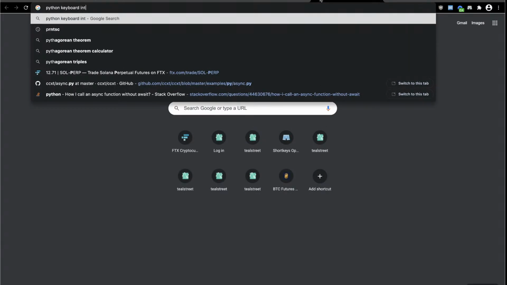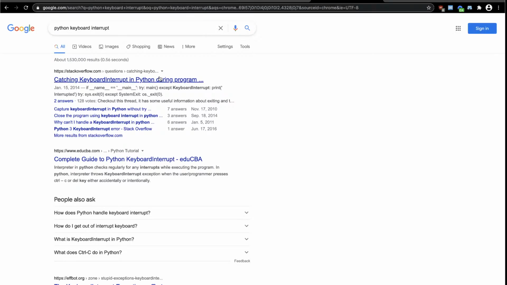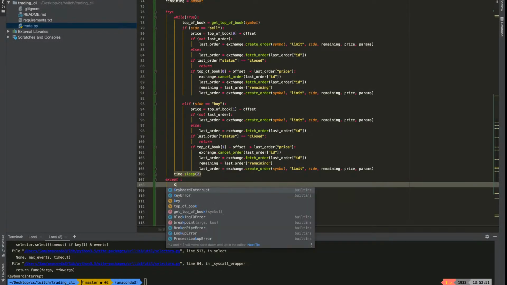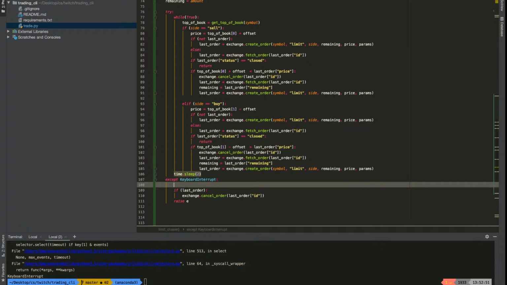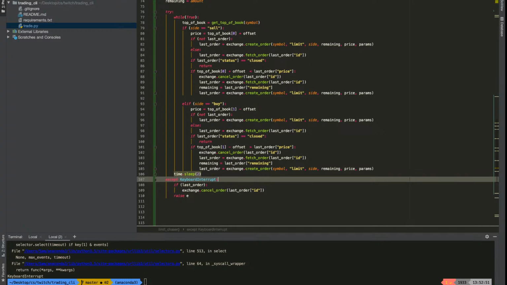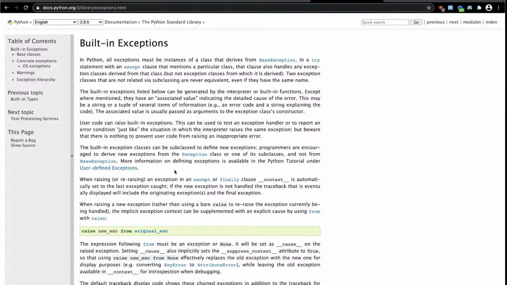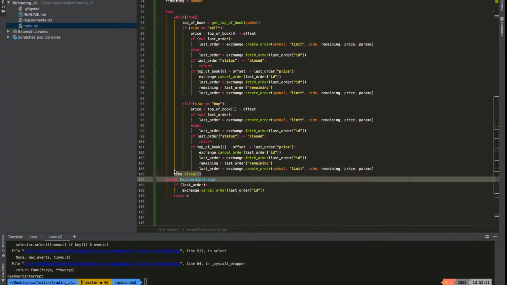Python keyboard interrupt. Maybe it's like a... I guess I can do keyboard interrupt. Can I do multiple things? Let's see. Isn't that weird?